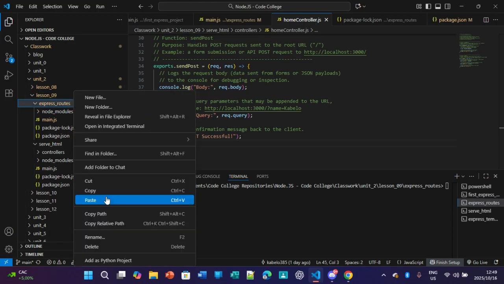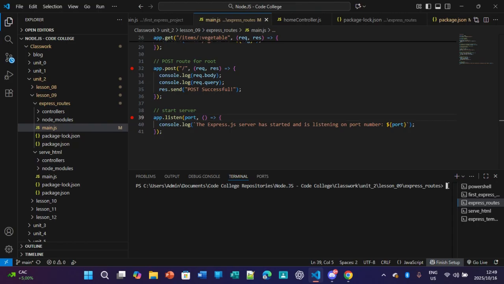And then for my packages, npm init, what that does is it initializes the project and assigns dependencies, right?